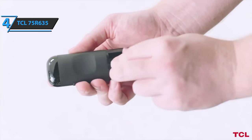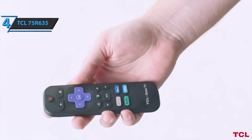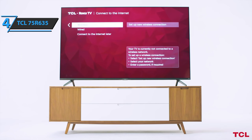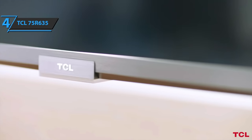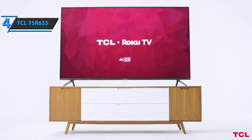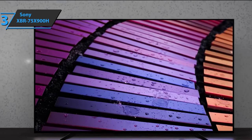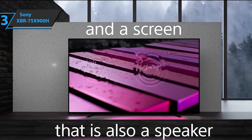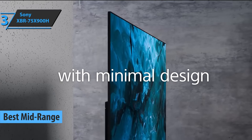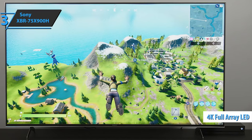The TCL 75R635 includes a set of four HDMI ports, five antenna inputs, and a single composite port. The device comes in the size of 65.8 by 15.9 by 41.4 inches, while the weight is 84.2 pounds. Users are generally satisfied with this product and point out that there are no significant objective flaws. For the listed price, you can't beat this guy. The next product on our list is the Sony XBR75X900H, which gets the title of the best mid-range 75-inch TV on the market in 2021. The device features a cool 4K panel with full-array LED, HDR, and great local dimming.